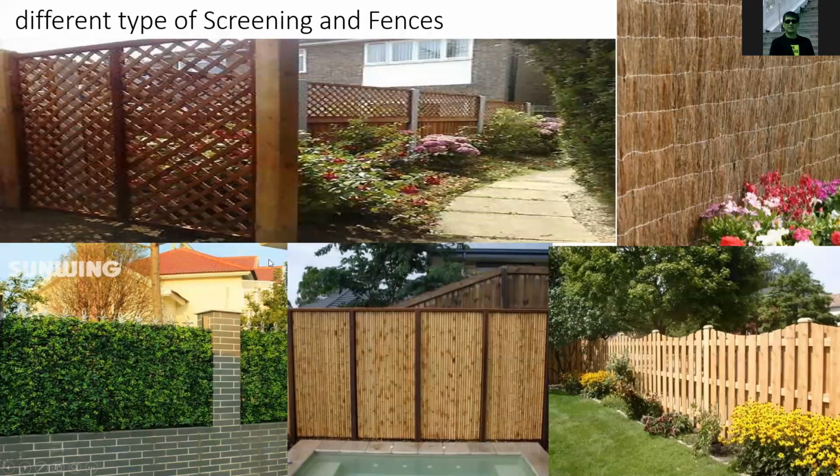Ang tandaan lang natin, your fence should harmonize with your building. Kailangan may unity yung fence mo dun sa building. Kailangan blended yung fence. Kasi pagka hindi magkamukha yung fence sa building, hindi nag-unite yung landscaping mo kasi yung fence part yan ng landscaping, no. So pag hindi kamukha ng building mo yung fence o hindi kamukha ng fence yung building, so hindi nag-unite yung landscaping mo saka yung building mo, yung architecture. So kailangan may unity siya, no.